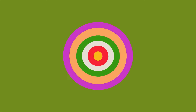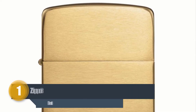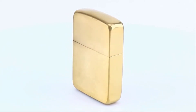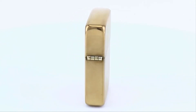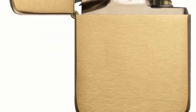Number one: Zippo Brass Lighter. In the lighter industry, Zippo is one of the most reliable names. For years they have been making and selling high-quality lighters, leading the market with top quality products at a reasonable price. This Zippo brass lighter is made in the USA with premium quality materials, and the construction quality is pretty amazing with high-quality metal. The lighter is thoughtfully designed.